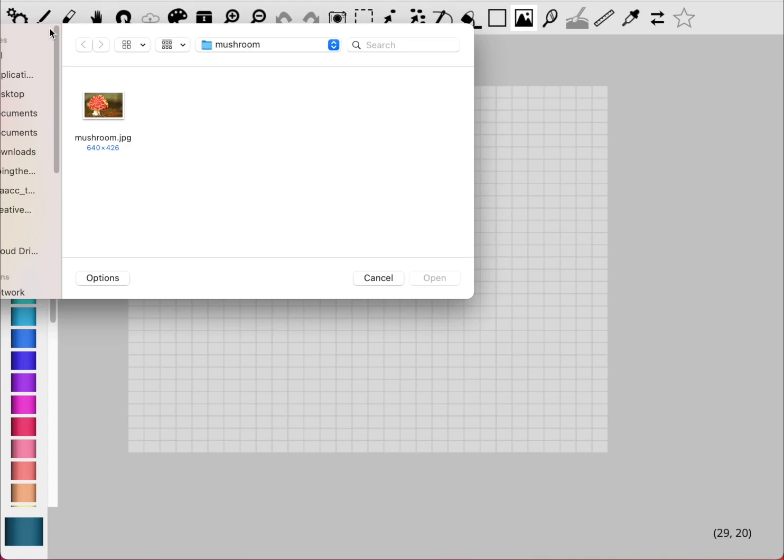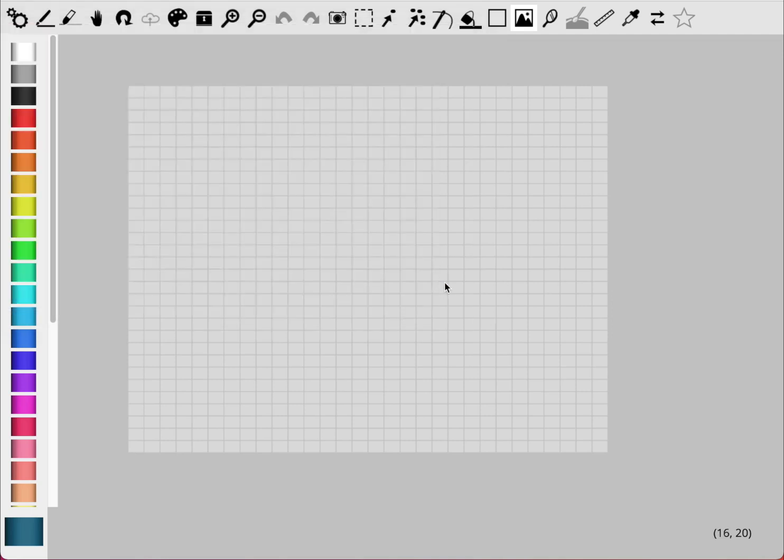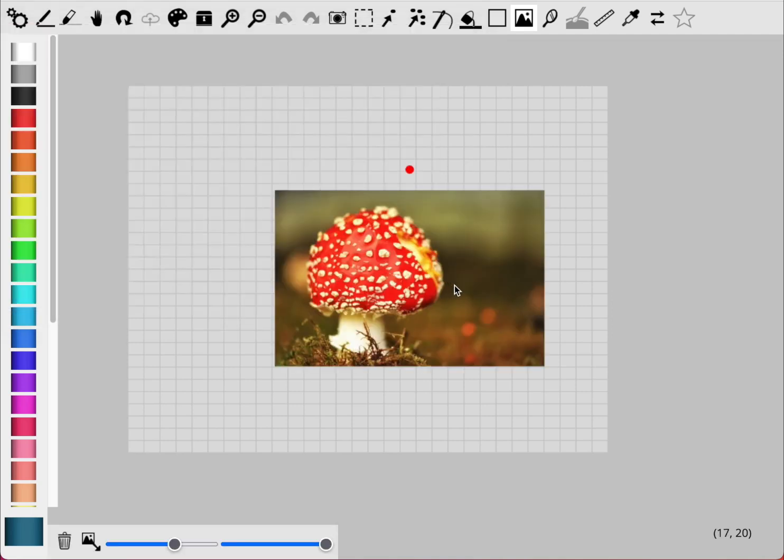We're going to click on this image tool, and it will launch, depending on your system, a different way of selecting files. Then you can just click and choose any image, and it will appear on your canvas like that. You can do JPEG and PNG images. The canvas only allows one image at a time, so if I click this again and put another image in, this first image will disappear.